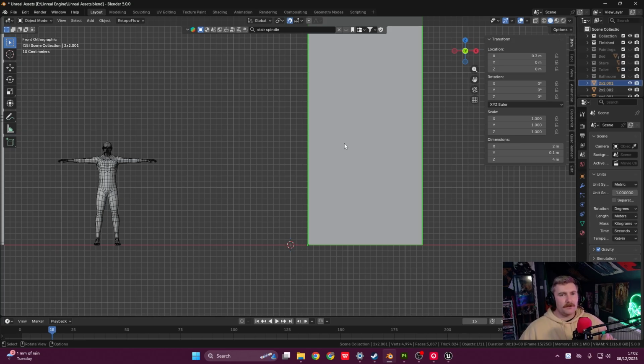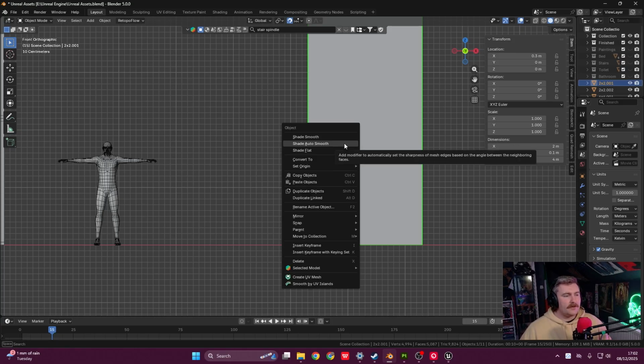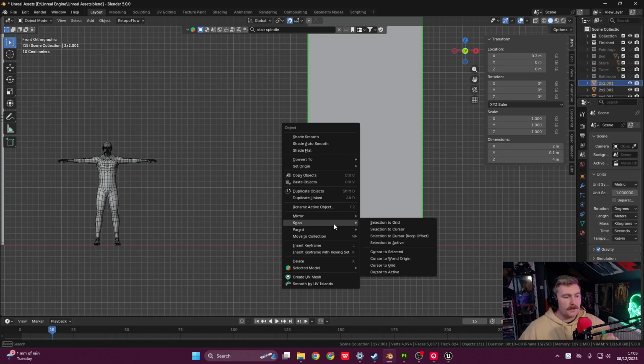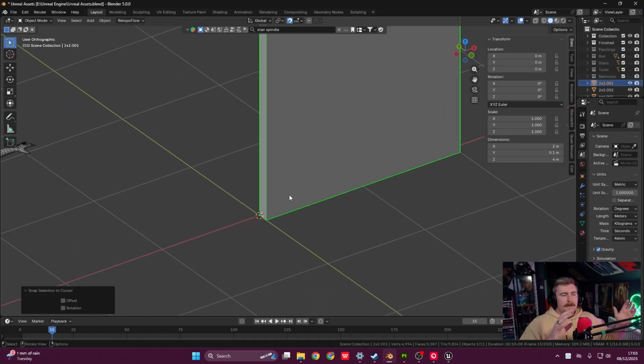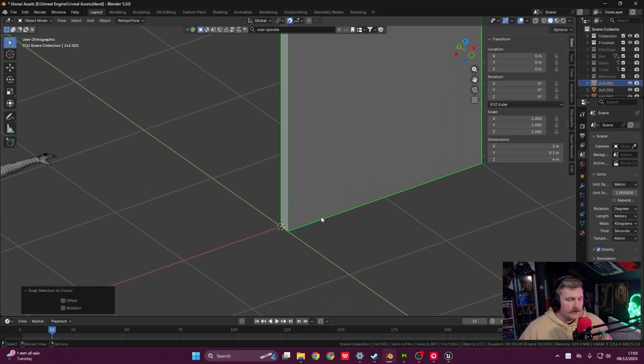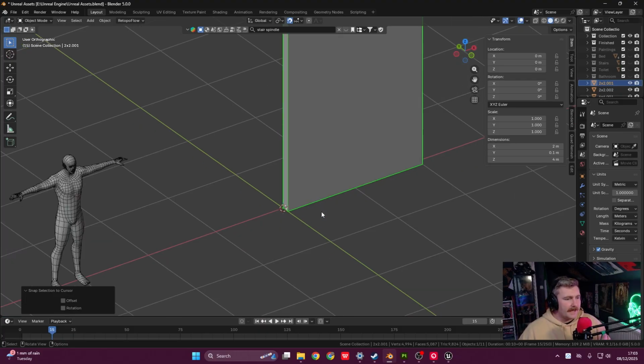But to move these into place when we are making modular assets, to make sure that every single thing is the same, rather than move it into place, which does work and isn't a problem, it is just easier sometimes, because we're duplicating from something that has its location, rotation, and scale all preset. We can just right click on it, come down to Snap, and say Selection to Cursor, and that will bring it directly to the point. So every single piece is going to be the very same. If you're out a centimeter or mess it up some way, this avoids an awful lot of that, and it means every single location stays the same.